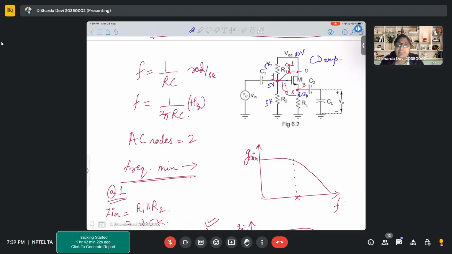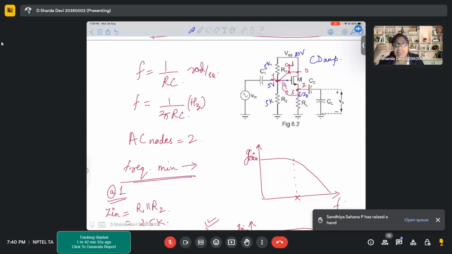So you have to understand the terminals, all your nodes, very carefully, and look into which node is connected where. And the best way is, if it is very difficult to analyze from this basic schematic, we can always come back to our small signal model. The small signal model really helps us a lot when we are confused at any point of time. Sometimes it might get confusing, looking at this basic schematic, to work out which capacitor is connecting where. But the moment you draw a small signal model, it becomes very clear which capacitor connects to what, which node is grounded, which node is AC, everything. So it is always advisable, until you are very confident, to draw a small signal model before solving, because the chances of error reduce.